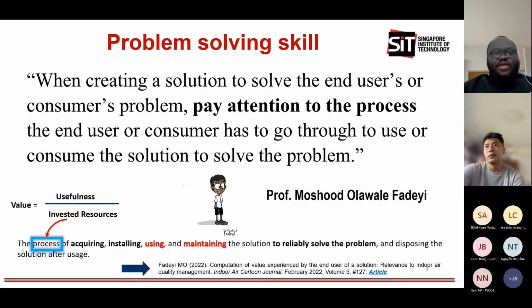solution provided. So if you want to understand more about this concept, about the things we need to look out for when we are talking about usefulness, the determinants of the sources of usefulness, and the things to look out for when we are talking about invested resources, you can look at these articles I referenced on this slide. Later on, you can find them in the Indonesian Journal. I dive into the details of this concept.